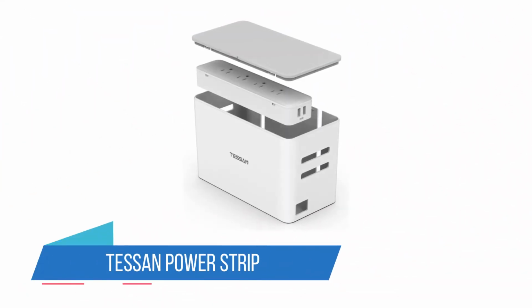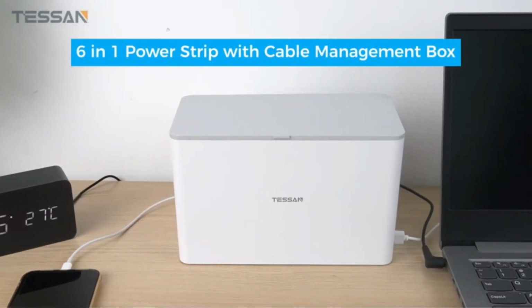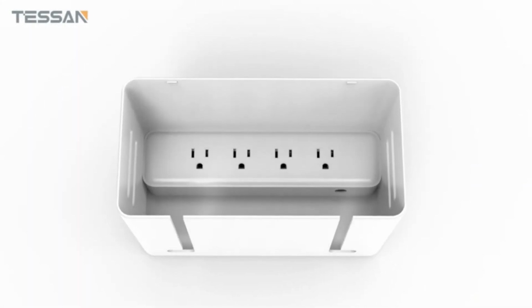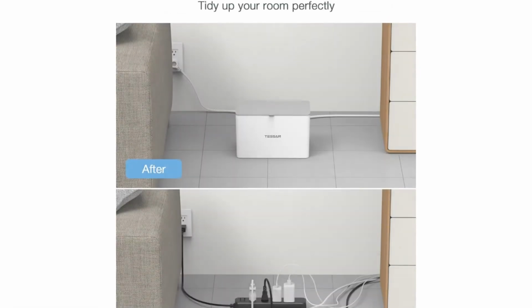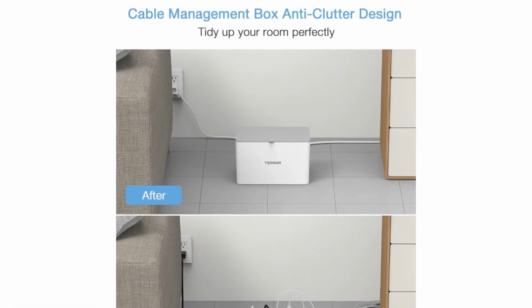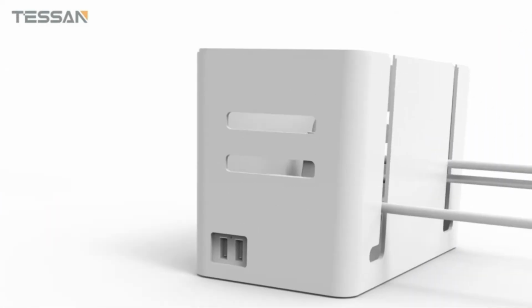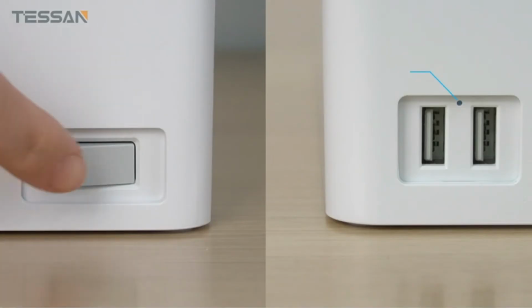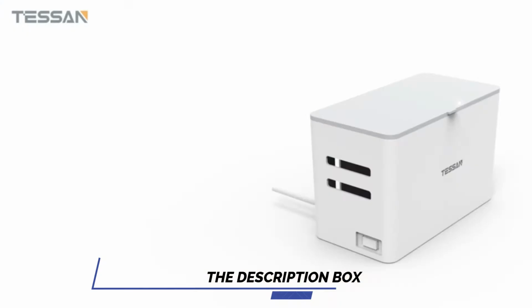Number 3. Tesson Power Strip with Cable Management Box. This hub is like a surge strip that hides the outlets with a plastic privacy hood. Unlike some surge strips, it comes with 2 USB-A ports so that you can save the 4 AC outlets for things with AC outlets. You can set it below or on your desk. If you're looking to keep your desk area more clutter-free, you can even mount it to the wall. An angled flat plug keeps your second outlet open for another device. The only downside of this great hub is the lack of USB-C ports.